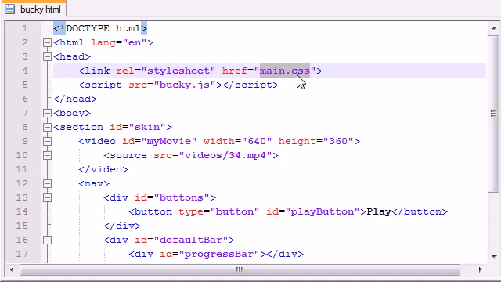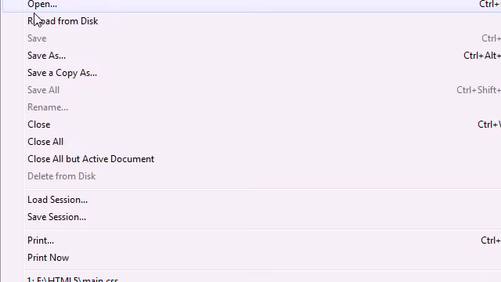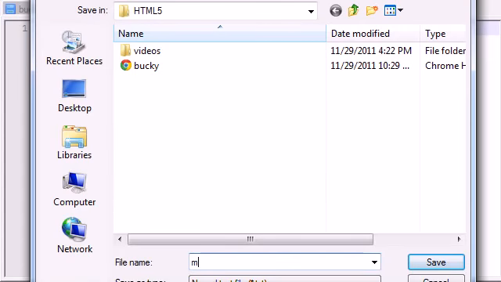a CSS file, we probably should go ahead and make that file right now. So go ahead and hit File, New, and save this as main. I think I called it main.css. Cascading style sheet, and save that. So now the very first thing we want to do is we need to use those skills.